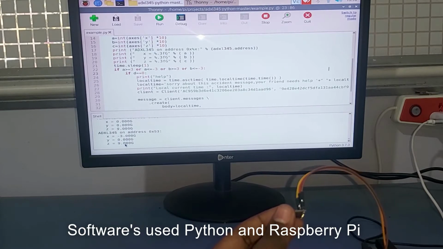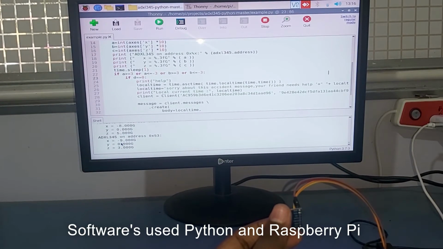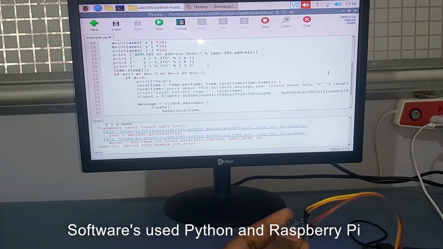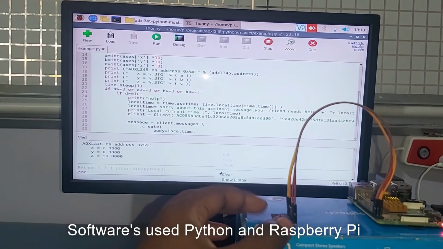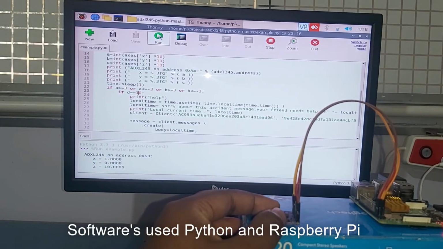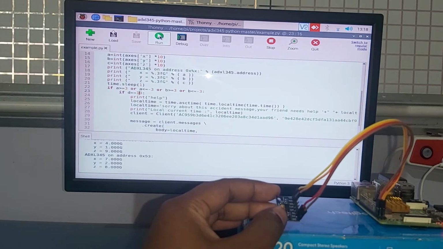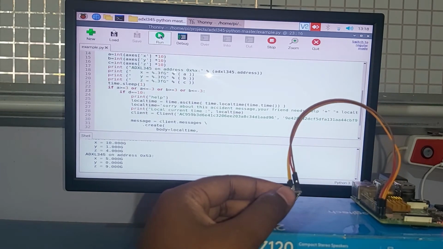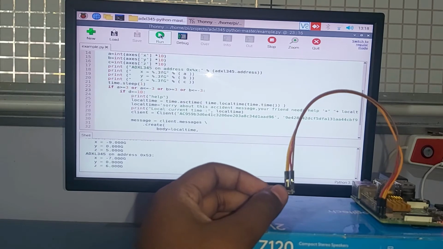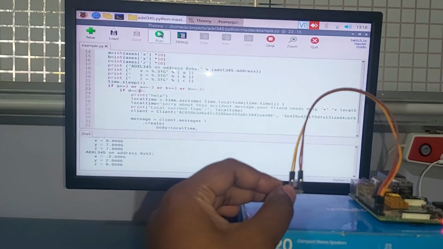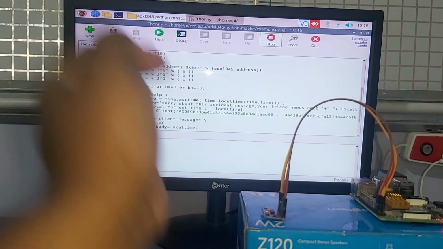When the accelerometer is now moved in the X direction, you can see the X value is changing and we are getting the values. So this is the positive X direction. Let's just have a clear look once again. So you can see this would be the positive X direction, and we can see the X is increasing, and that would be the negative X direction. As you can see, we are getting negative values in the X, and this would be the Y direction. You can see the Y values are increasing, and this would be the negative Y direction.